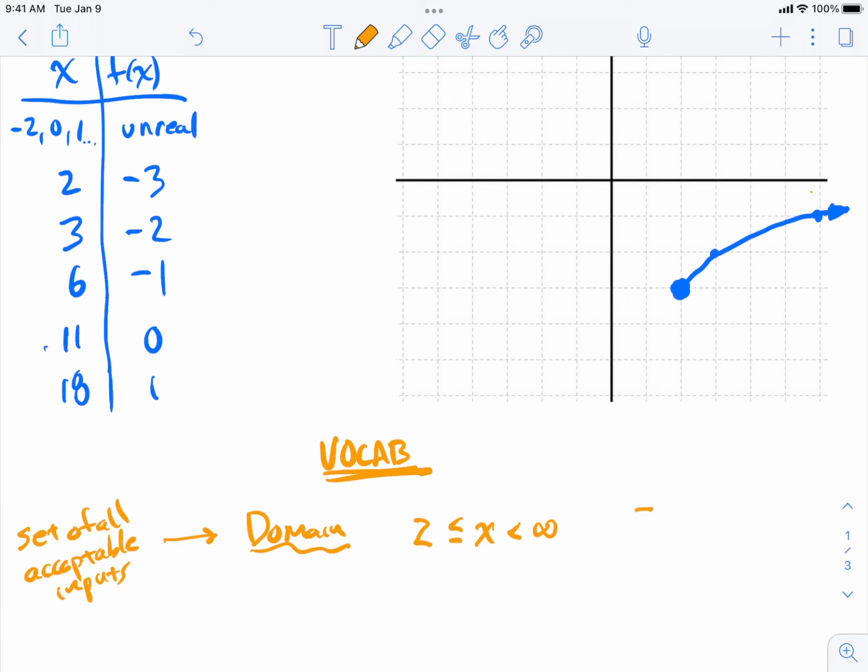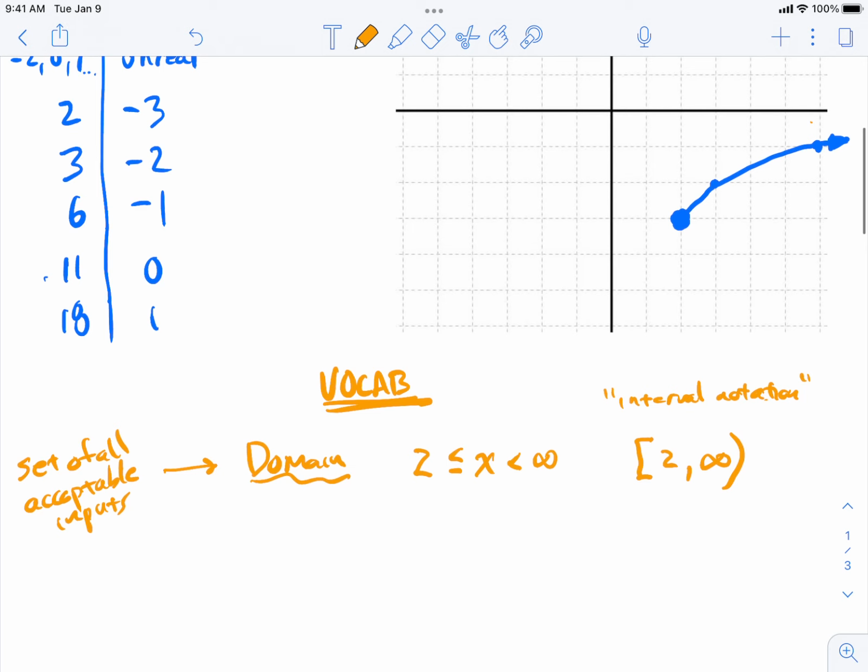There's another notation that a lot of people like because it's quicker to write. What do you think of that notation? That's called interval notation. I might as well write that down here. And I don't require you to use one notation or the other, just so long as what you're writing is unambiguous. I know exactly what you're saying. If I know exactly what you're saying, fine, we're fine. But that's called interval notation. So notice I use a square bracket because of the less than or equal to. It says that 2 is included in this interval.